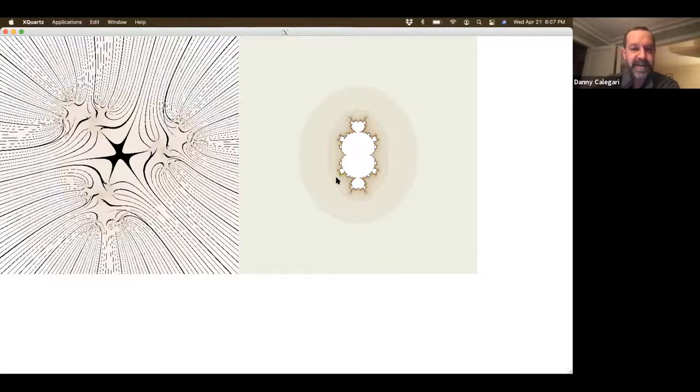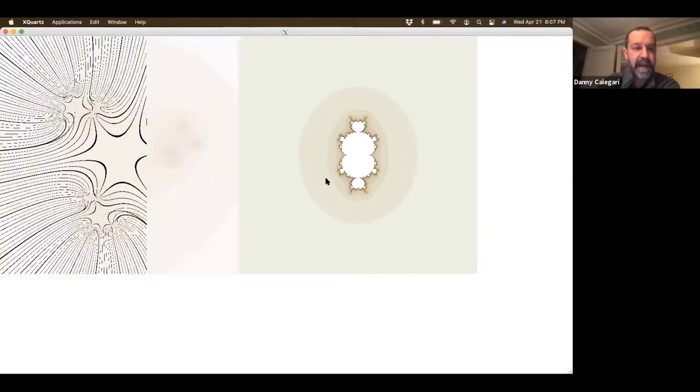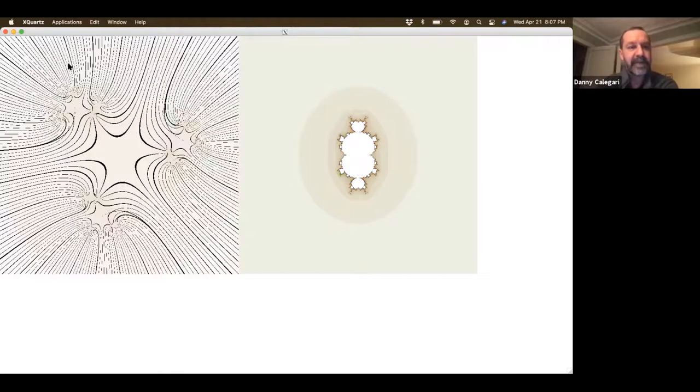So there's a little bit of numerical error here, but hopefully you can see there's a singular foliation here. So for these polynomials, z goes to z cubed plus q, there's exactly one critical point, which is at the origin, the center here. That critical point is a singularity of this foliation, and the pre-images of the critical point are also singularities, and the pre-images of the pre-images and so on.